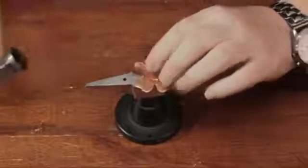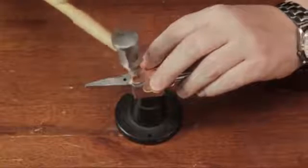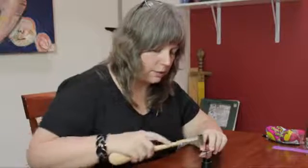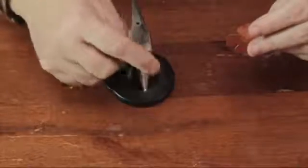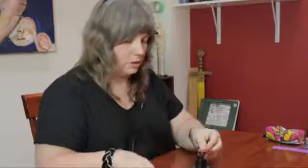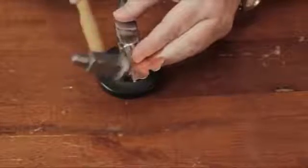If you want to texture it like this, you use the ball peen side and you just put little taps till you get the effect that you want. Or say you want to curve it a little bit. You can do it against the curved portion of the anvil. Just put it against that and using your chasing side, just mold it to that like this.